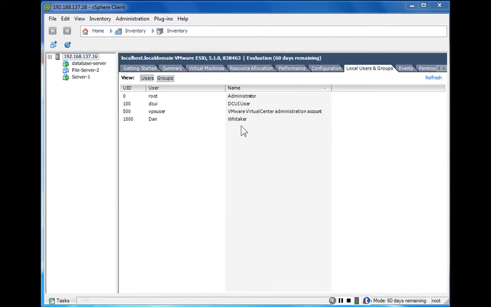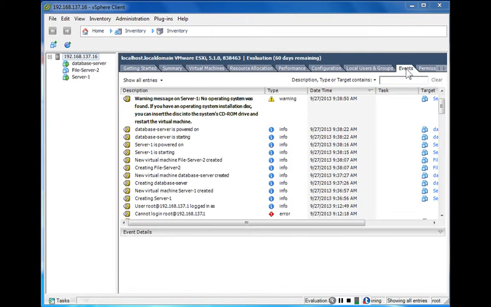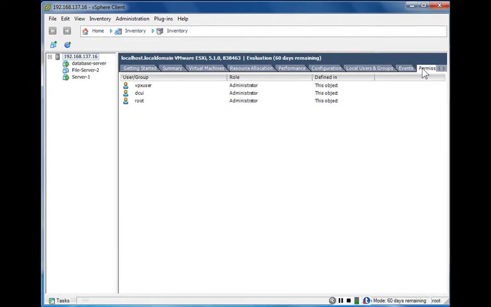can log on, who can connect to this ESXi host, and we will see in a subsequent chapter how you can add yourself. If we click on Events, it shows all of the events, all of the error messages that have occurred on this ESXi host recently, and we will look at that in a later chapter. If we click on Permissions, we see who has the power to create and delete virtual machines on this ESXi host, and we will cover that more later.